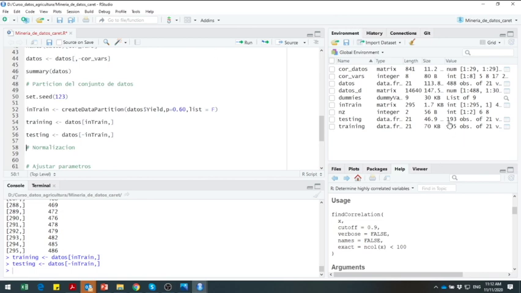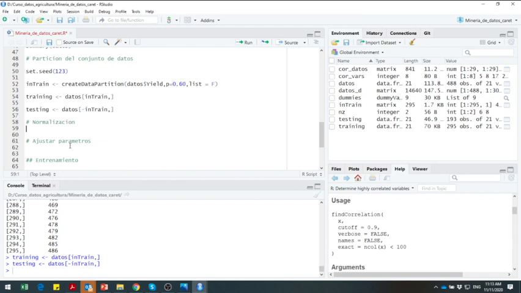So this is the testing, and the testing would have 193 observations. As you can see, the ones that would be in training for this exercise that we just carried out are not going to be in testing. So we've partitioned our database here.